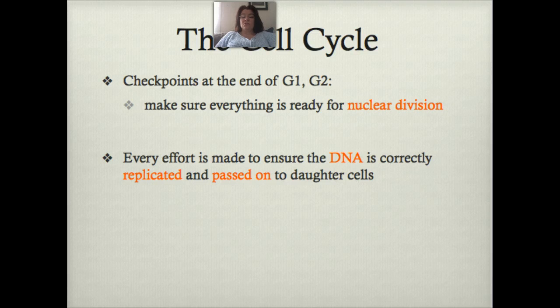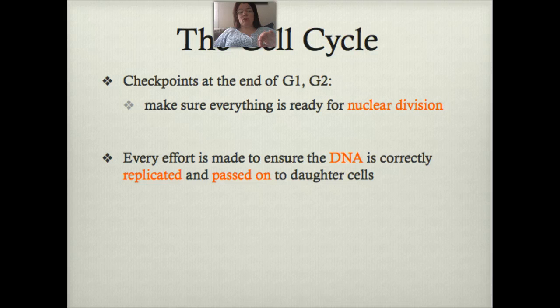Now, there are certain regulatory checkpoints inside the cell cycle that help ensure that all of this copying and replicating that's going on is done correctly. Because as you can imagine, it's critical that each daughter cell have all of the things that it needs in order to be a healthy functioning cell. And of course, you could argue that the most important thing that the daughter cell needs is an accurate copy of the parent cell DNA.